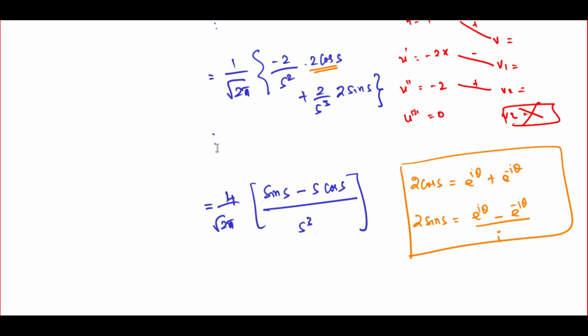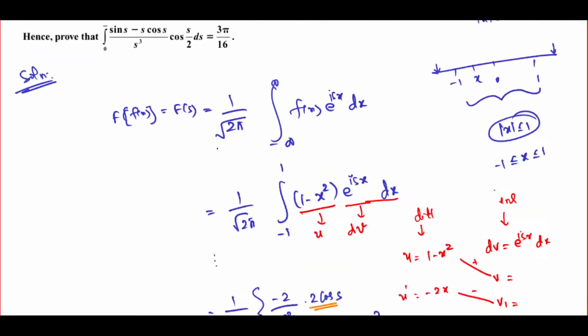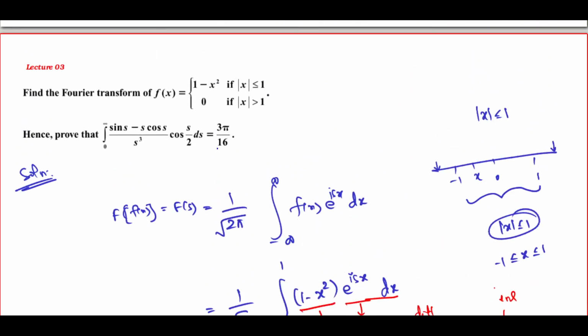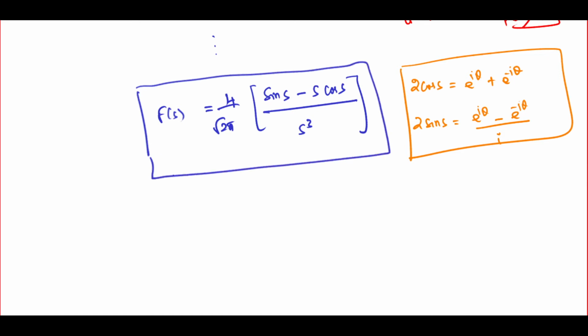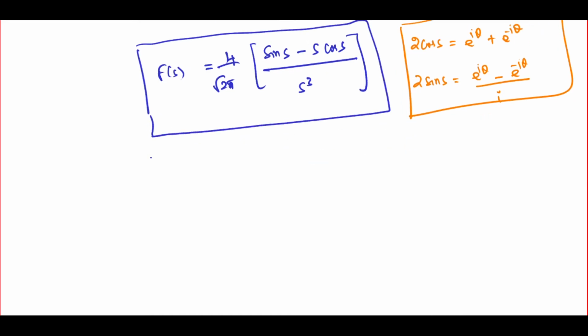Okay. Now what we wanted was to find the integral, right? So the integral that has been given over here, that's what we have to do. For that, we will use the inverse Fourier transform. So what right now we have is F of s, that's the transform of f of x. Now in the first lecture itself, I talked about the integral Fourier transform pair. So if you know F of s, then you also know the inverse transform of F of s as well, right? So let's write that.